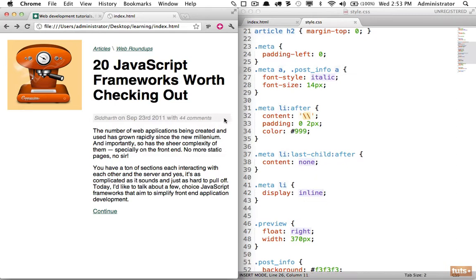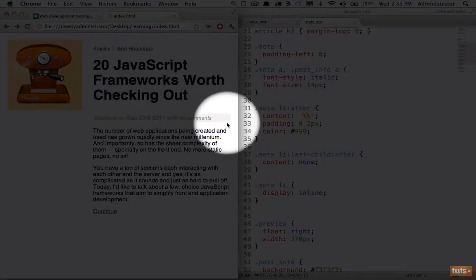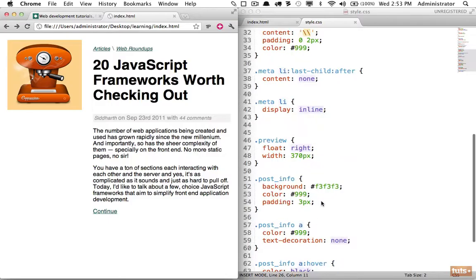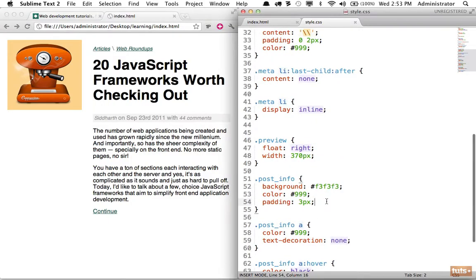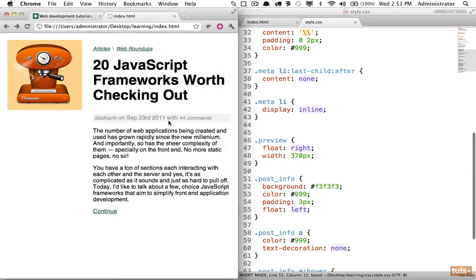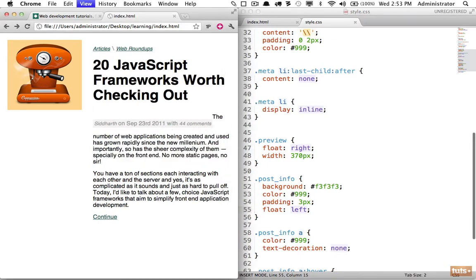Next, let's see what is happening here where we have all of this extra space. And that's because, again, this is set to a display of block, so it's going to take up all of the space available. If we want to override that, one way, and we call this shrink wrapping, is you float it to the left, and that will make sure that it only contains exactly as much as what's contained within the element. Reload, and now you can see that's taken effect.